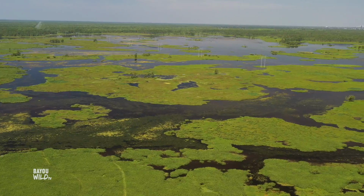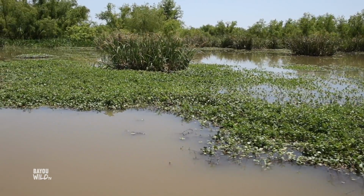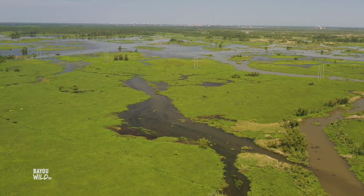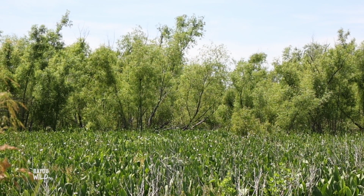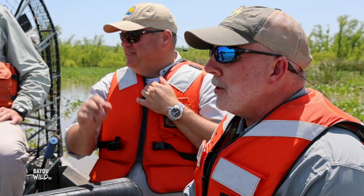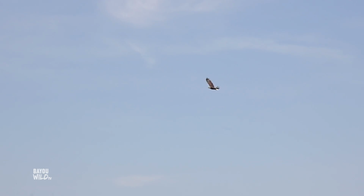You can't avoid sediment, and so this diversion actually was built in a way to avoid as much sediment as possible, and it's still passing enough to build. In this area we've probably had about over 500 acres of land building. Wow, 500 acres of land and some pretty good fishing. Yeah, just right over there. And there's good fishing. Little bald baby eagles, alligator going over there. Little alligator going away.